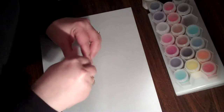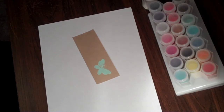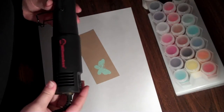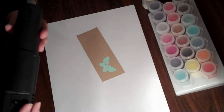And then what you're going to need to do is you're going to need to heat set this. And I'm going to grab my embossing gun. This is a valuable tool. I know people say, oh, you can just use a toaster. Please don't use your toaster. It's not a good idea. So this is a heat gun, and it's a good investment.